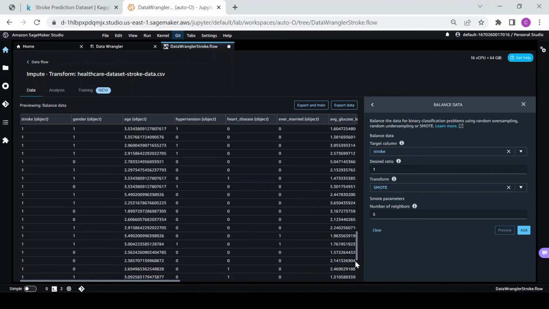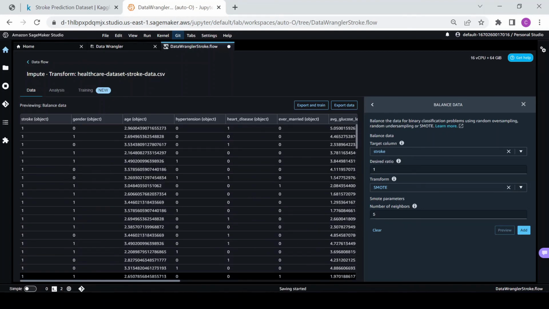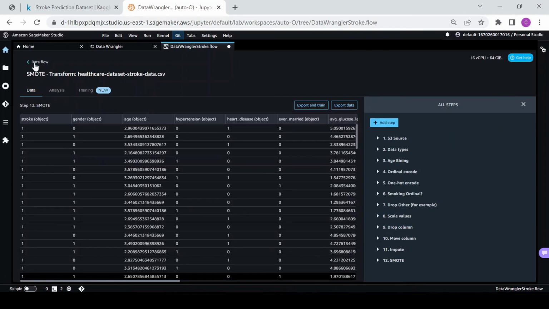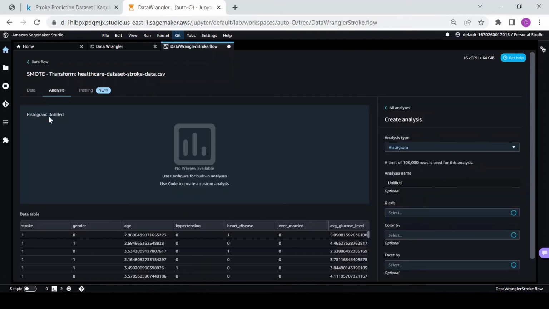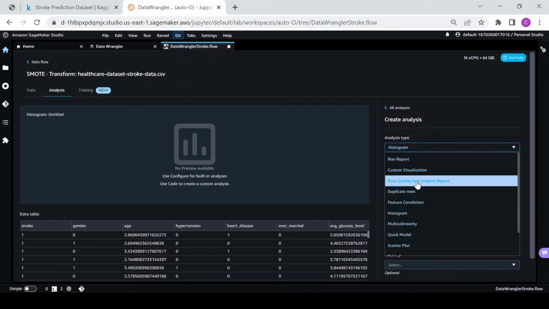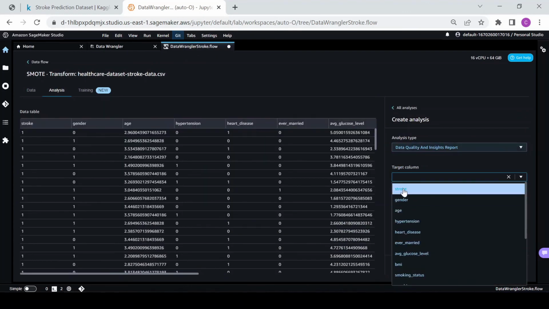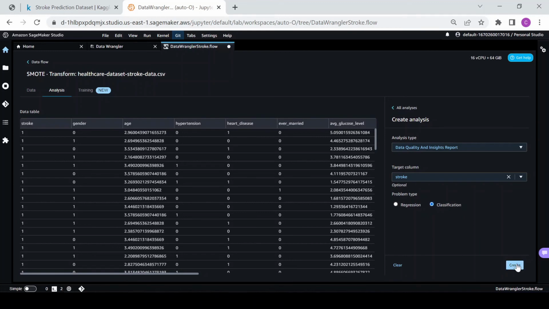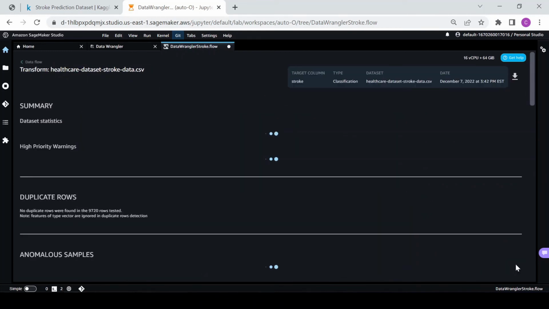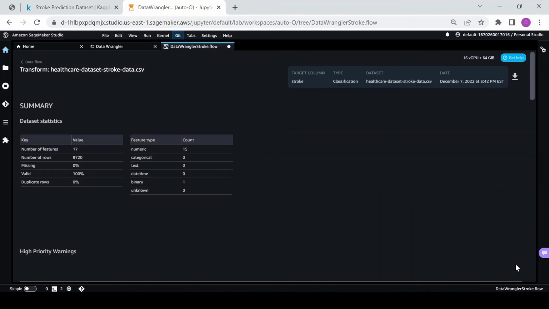We should see a bunch more ones. We're not going to be able to see it here, but we can if we add this and then add some analysis. Again, we're going to do our data quality report on the stroke column, and this is for classification. This may take a bit longer, but we can already see that we've increased the number of rows, because we've almost doubled our data set size.